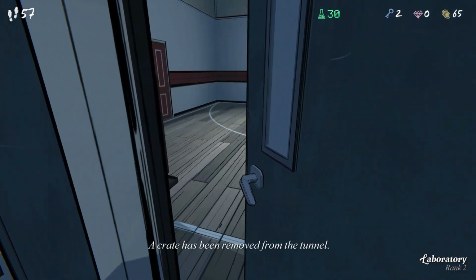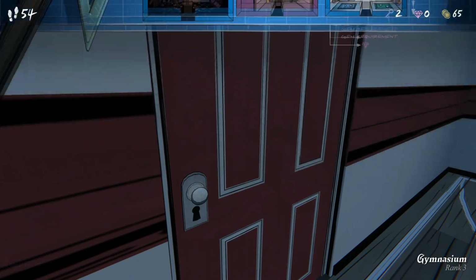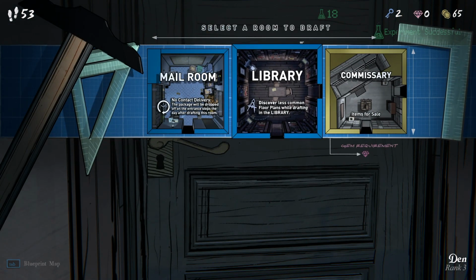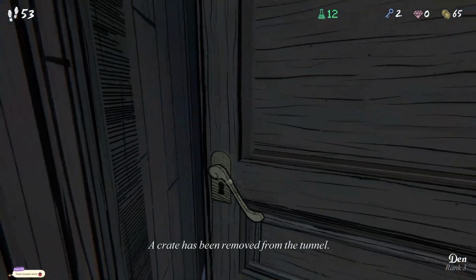Gymnasium, sure. Just keep going. Den, sure. Keep going, keep going, keep going. Commissary, sure. Library, sure. Yeah. And courtyard, sure.